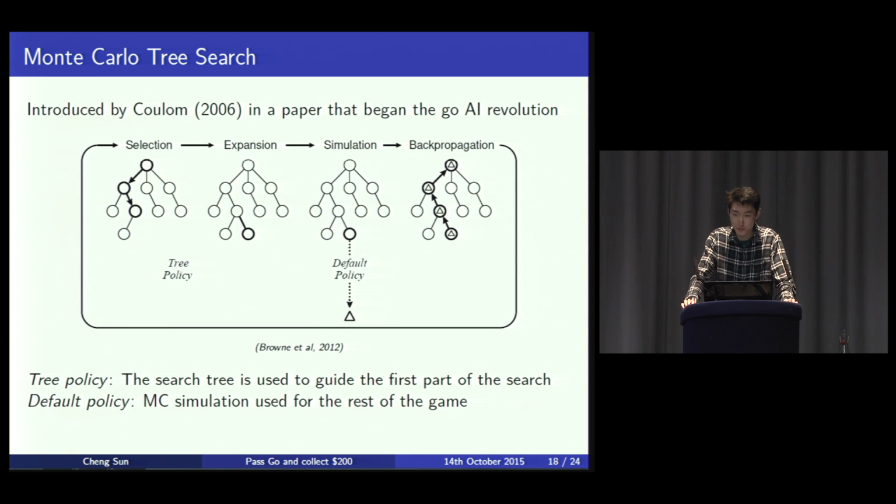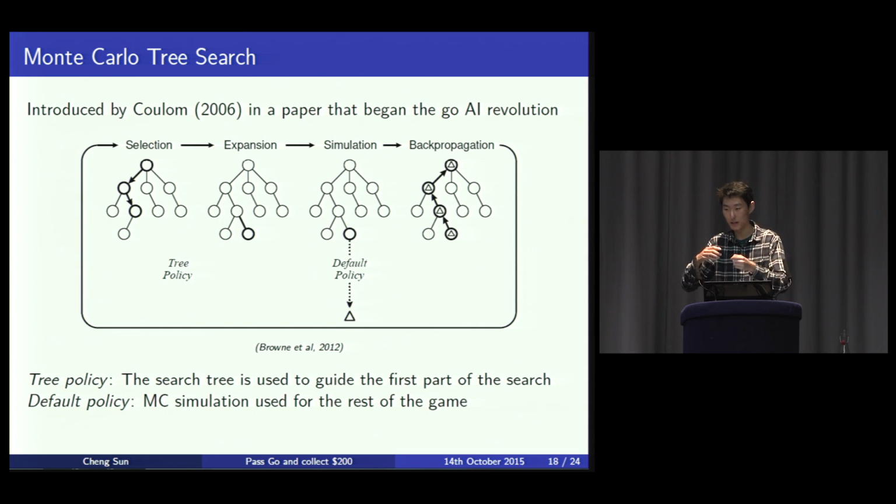It's a very simple tweak to flat Monte Carlo. There's one extra step that's been added. So it now goes selection, expansion, then the simulation, then backpropagation. And what it does now is it works on trees. So the selection stage now recursively uses a bandit algorithm to choose a child, then that child chooses a child.